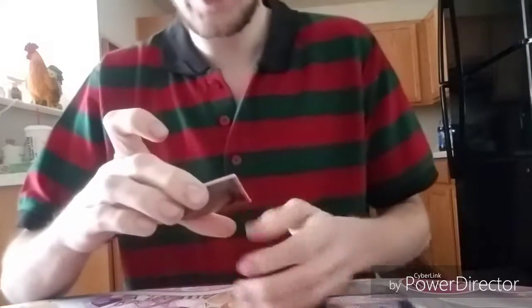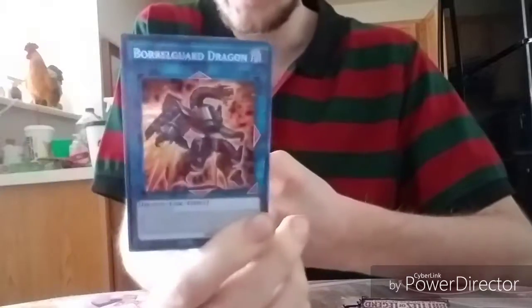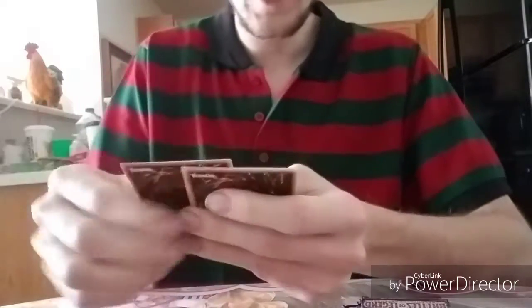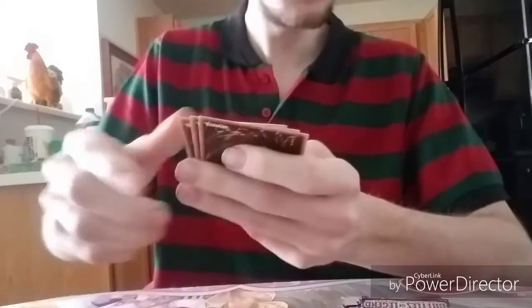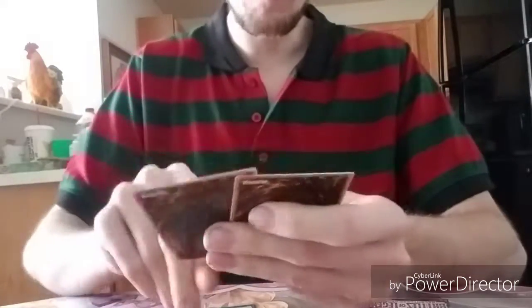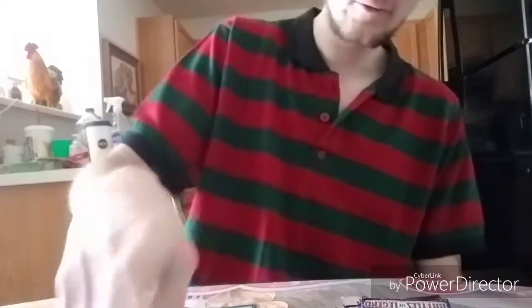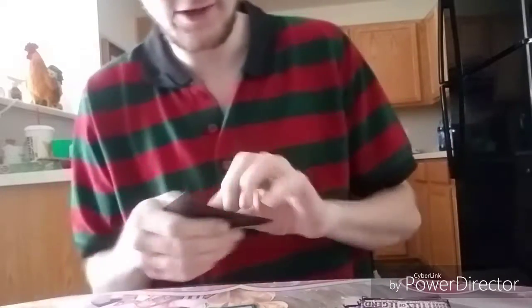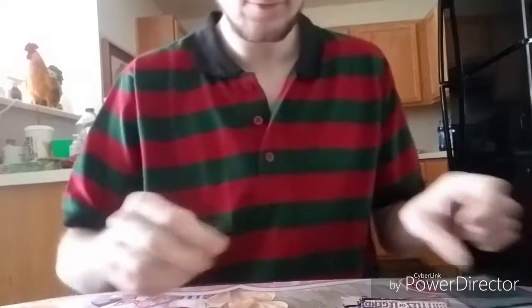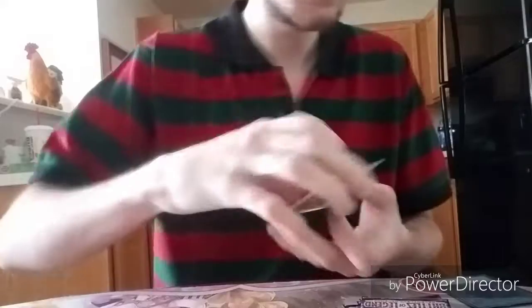Alright, first pack here, we got a Beauregard Dragon for our secret rare. We got Iron Hands. Ooh, Foolish Burial of Goods. That's good. World Legacy Heart. And Performage Damage Juggler. We're going to go ahead and sleeve this Foolish Burial up here.